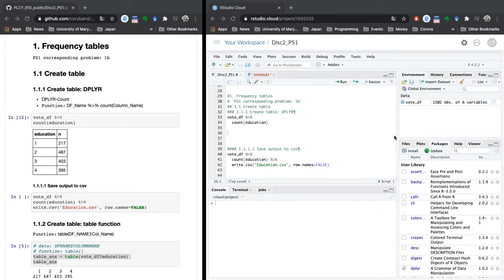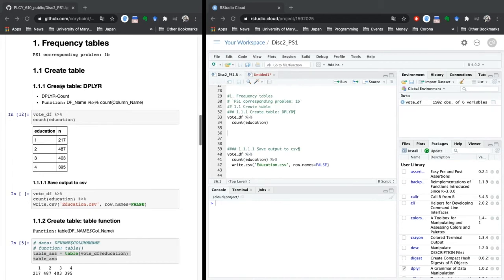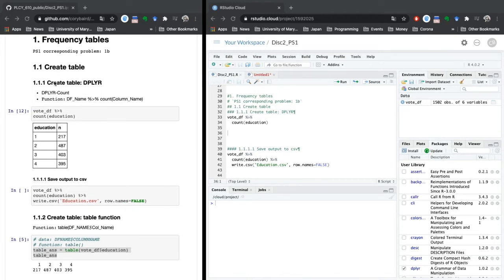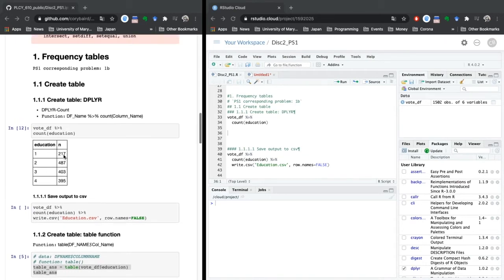Now we will move on to answering questions from the problem set. So what we are going to do is actually use the dplyr package to answer the question in 1B. Now I will be showing you multiple ways to answer the questions. So if you notice that in question 1.1, I show you how to get the answer from 1.11 by using dplyr, and then in 1.12 we don't use dplyr. So don't panic if you're not comfortable using one of the methods. Either works. It doesn't matter for me. But I wanted to show you both because it's important to know that in R there are many different ways you can do things. There is not usually one right way.